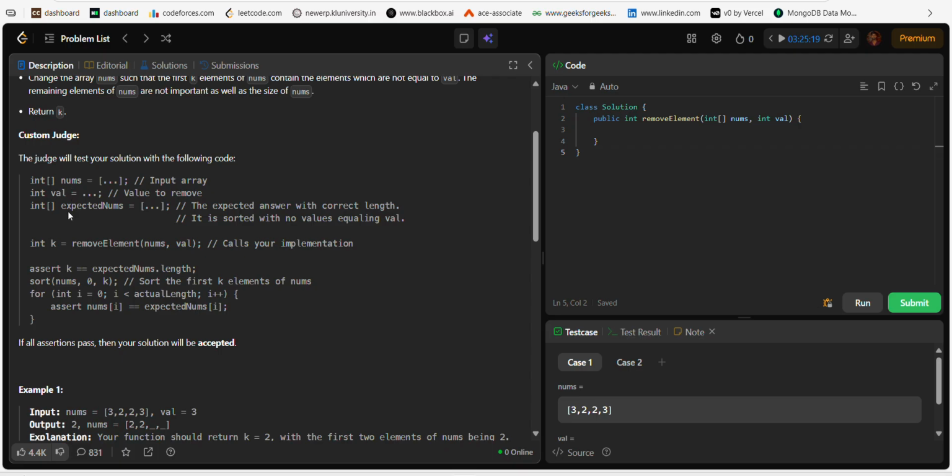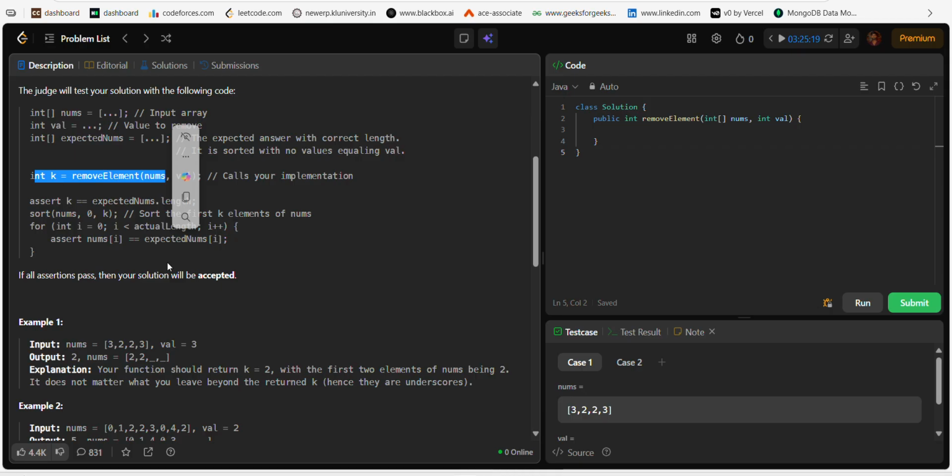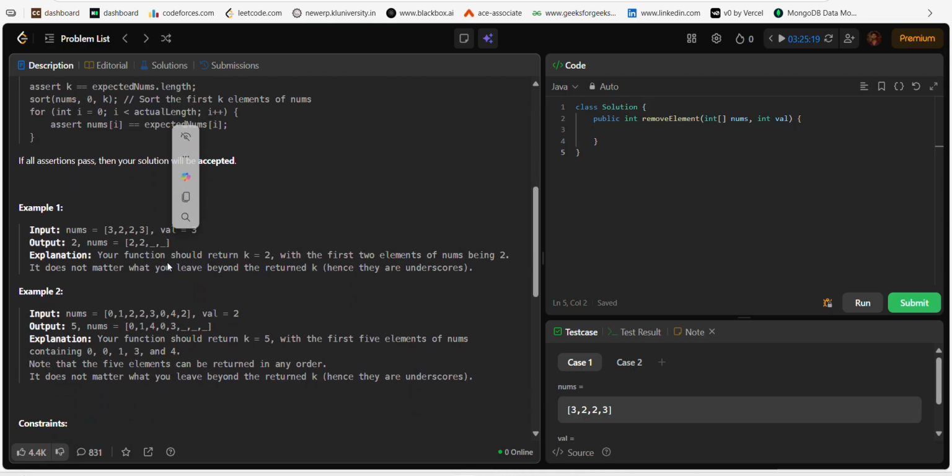Suppose we have an array of numbers and a value that we have to remove from the array, and there is some expected number of matches, so we have to remove them or sort the numbers, and return k, the number of remaining elements.